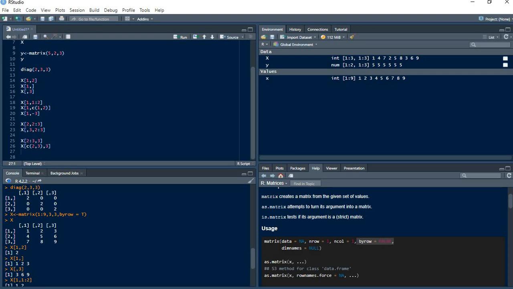So for the rows, I can say, actually, I want everything for the rows except the first one. So -1. Then I put a comma. Now for the column, I only want 3. So for the column, you are subtracting what you don't want to access. And then for the column, you just put the column.